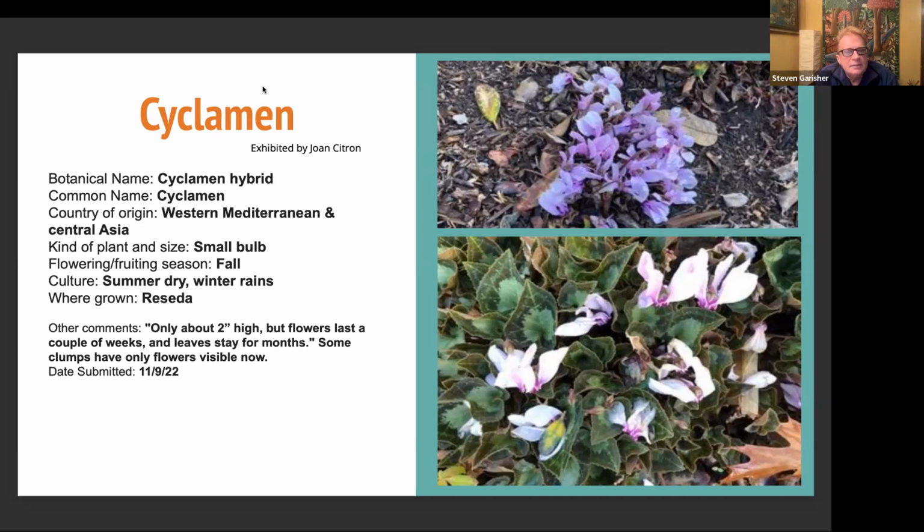So nice to plant under kind of bright shade, in a bright dry shade under trees and things like that, where they can get some early sun in the fall and in the winter when the sun is lower. So they'll appreciate a spot like that. Also, if you don't have the right spot in the ground, you can grow these in pots and they'll come back really quite nicely.